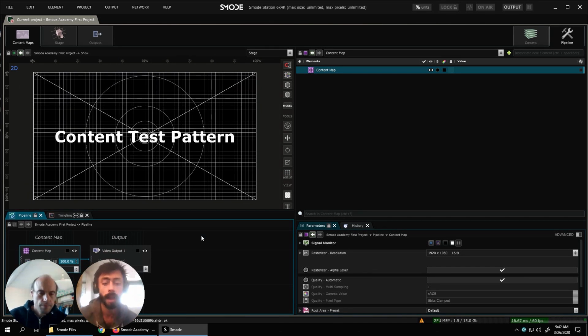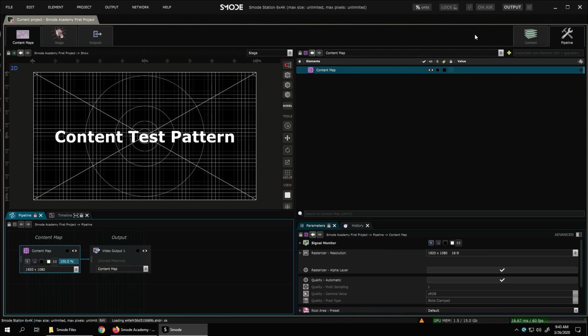So what is content map? Content maps are kind of free resolution canvas that collect the content and dispatch this content inside some stage element. I don't know if you want to have another description of content map, Francis, maybe, but this is how I explain it. Yes, usually the way I explain content maps is that it's the rasterized part of the content. Because the important aspect of content maps is that you can have multiple content maps in one given project.